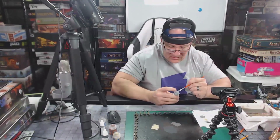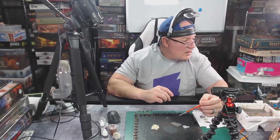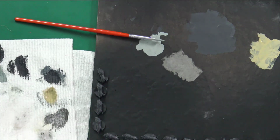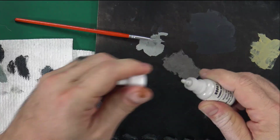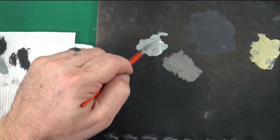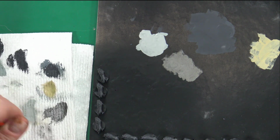I think I'm gonna go with this a little bit. I'm gonna take some of this celestial gray that I really want to mix in a little bit. I may even add a little bit more white into it. That may not be a bad idea. So let's go up top and take a look top down. I got this celestial gray, which will go kind of nice, and I almost want to make it a little bit lighter. And do I have white here? Yes. I have a little bit of leather white, which I think just might work out just fine. Just putting a little bit of that in there. Okay. And mixing in there. And that kind of lightens that up a little bit more. Is that enough? I don't know. We'll find out. Let's take a look at our woofers.